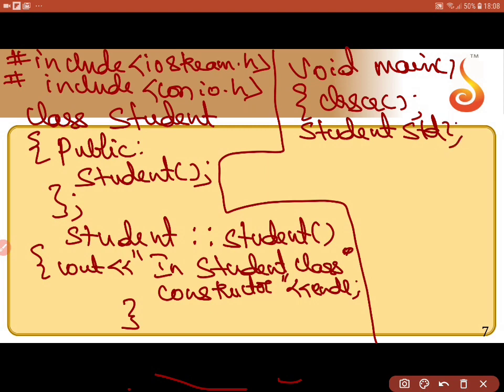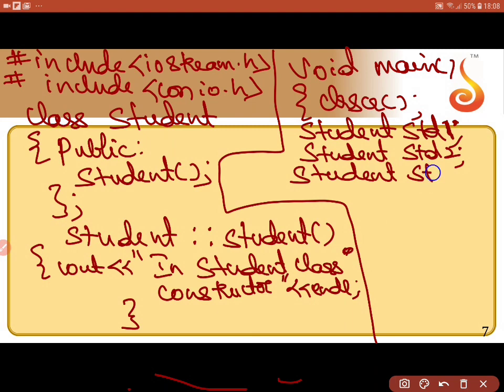I will say std1, one object is created. Student std2, 2 objects. Okay. So yesterday 1, 2, 3 are the objects of the class student, and the constructor is not invoked using the dot operator, object dot. It automatically gets executed during the object creation. So I will not be calling it, get ch, and I will close.